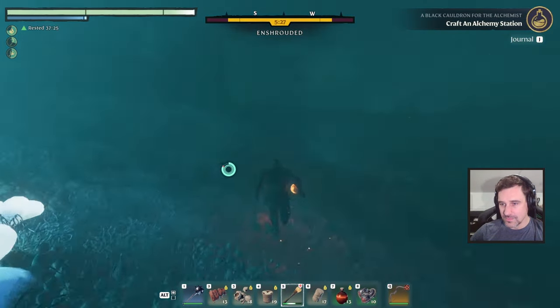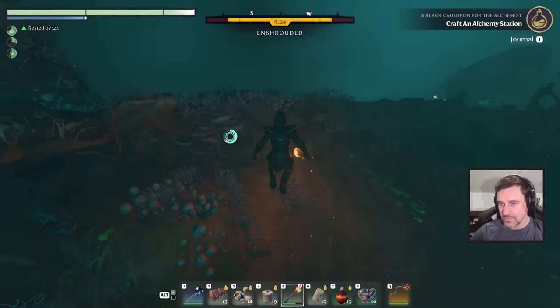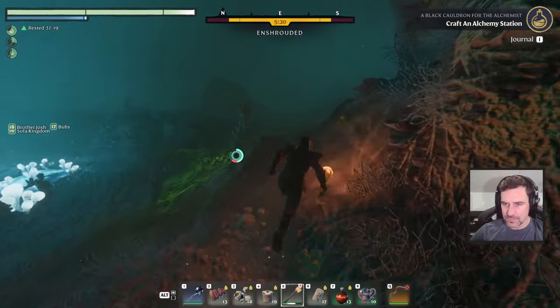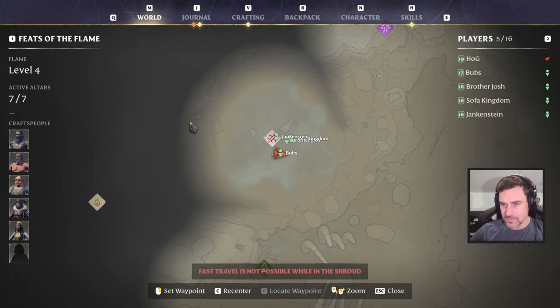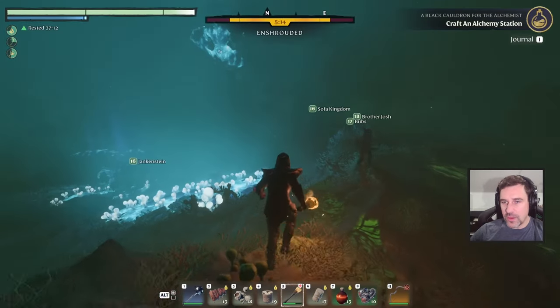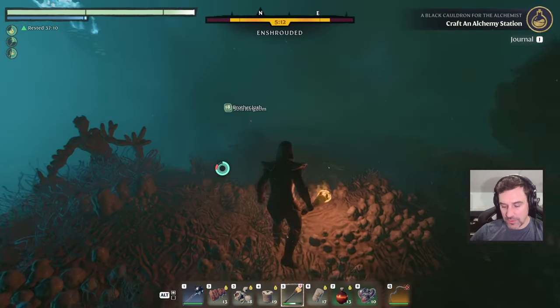The boss at the cauldron? Yeah, the boss at the cauldron. Nice. And a sweet head. Alright, we just gotta get out of here. I glow by being near this enemy. Your magical armor? Is that a thing? Actually, let's see the shroud root over here. There's a shroud root directly north of us.